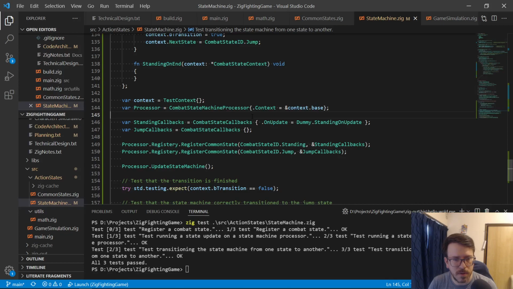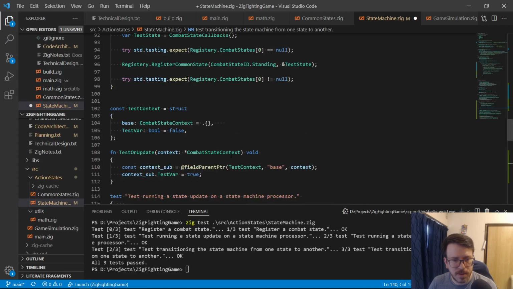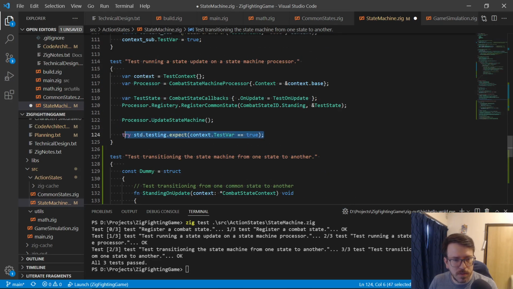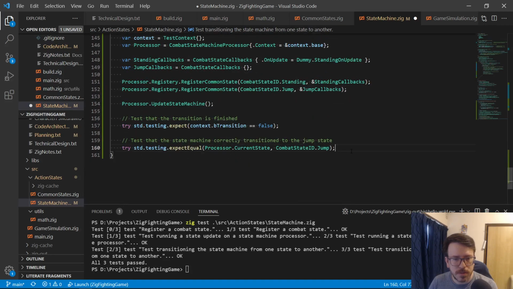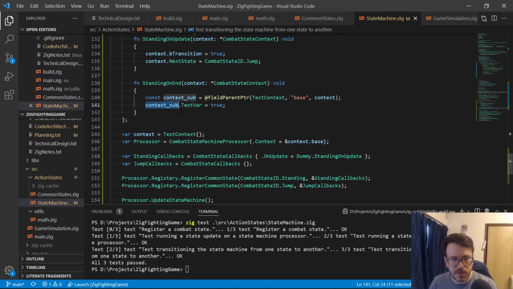Everything else should be the same, but on sending on in, we need to convert that context back. We need to do something like this, right? This is what we need to do on end. Yeah. Because we're going to do another check like this. We need to do this. So if we don't set this, it should just be false and fail.